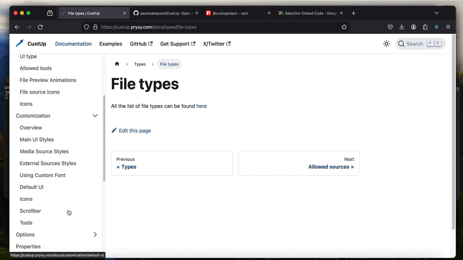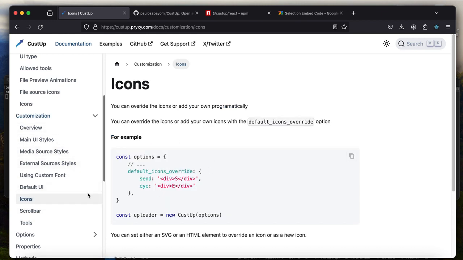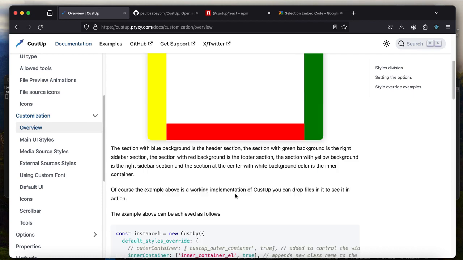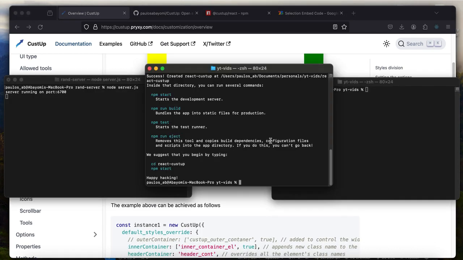And customization also. You can come back here and go through this section if you want to customize it. We are also going to be looking into some customization in this tutorial. Okay, now our app has finished installing.